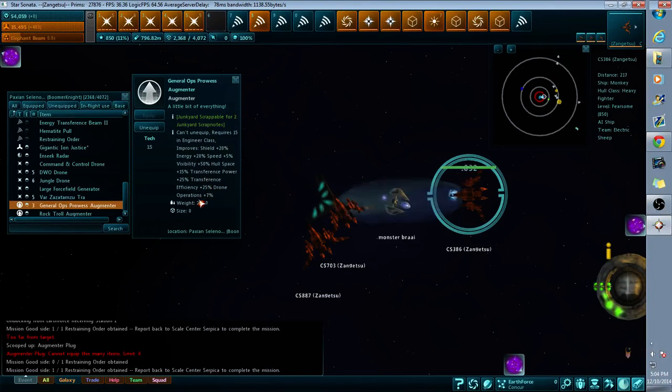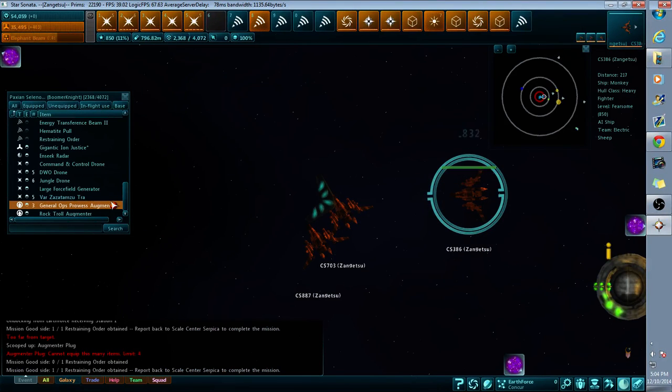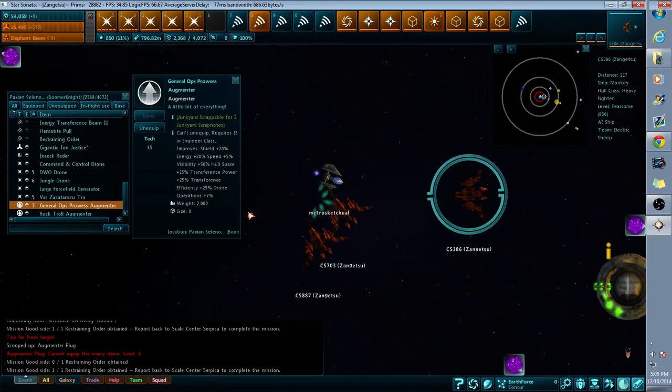25% transference power and 25% transference efficiency. So with these three, it's a total of 75% more efficient with 75% more damage. And that's a good thing. And the cool thing about augmenters is that's not just the limit. Once you put your augmenter on there, that's not just it.